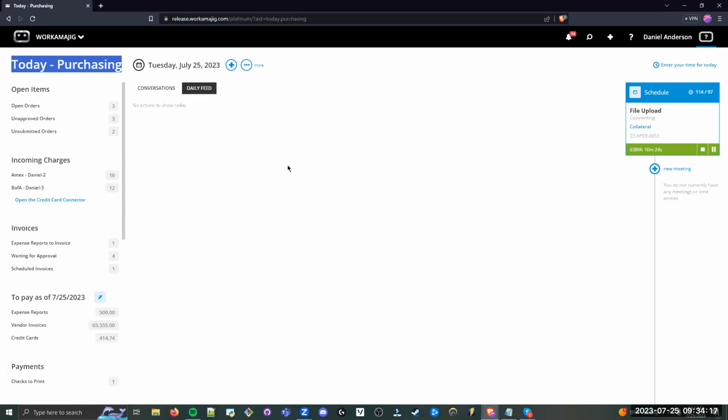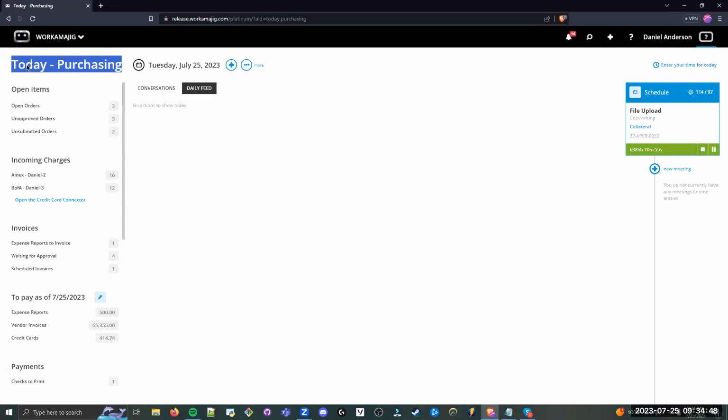So we're going to cover all of those here, and all of those expense types can be attached either as an overhead expense in the system or as a project expense. And this Today Purchasing page here is kind of a way to keep an eye on where all of those pieces are. So of course, we're going to go into each one of them and talk about how you'd use them, what the best practices are. But I'd like to start here, especially if your responsibility is on the expense or purchasing side of the system or finance side of the system here, just to kind of show you how these are designed.